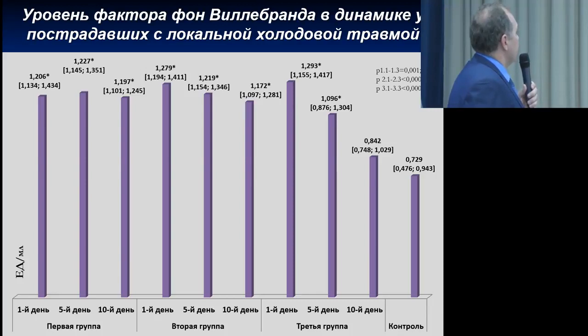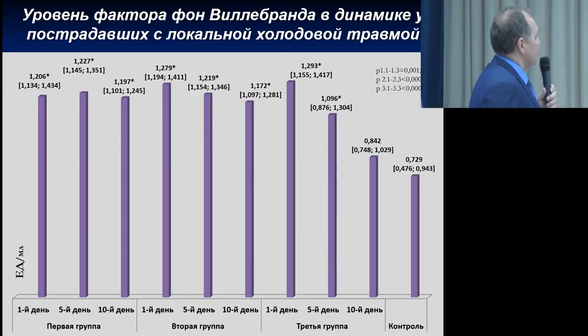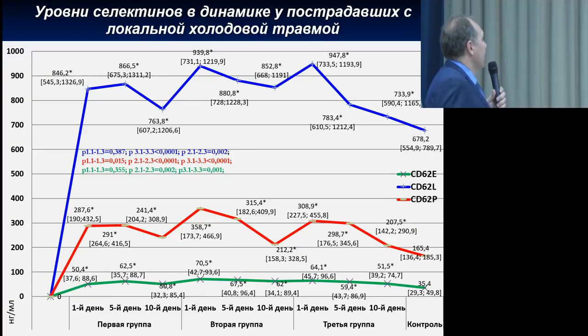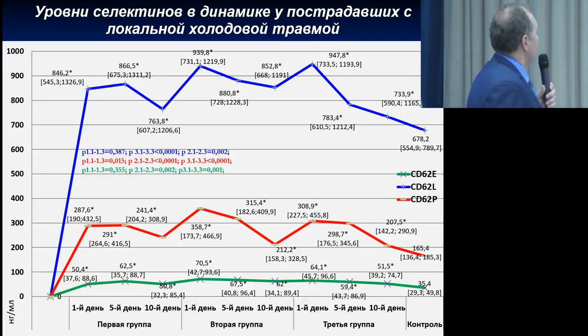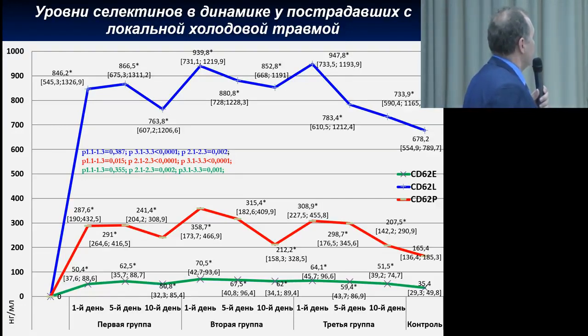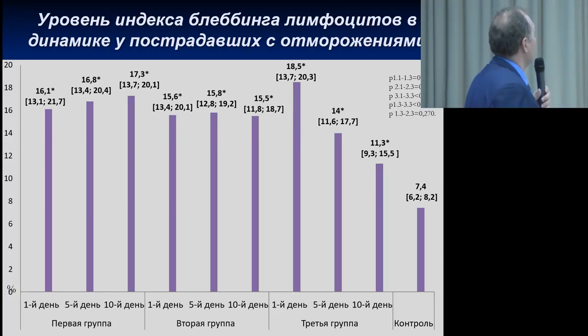When patients came in, we saw a high factor, and it would go down during the treatment. In the third group, it was the most significant, where major autohemotherapy was given. The level of CD-13 was studied together with the ozone therapy. It went down, and the results were quite better compared to the traditional treatment approach. The same trend is seen in the levels of selectins, CD62, I mean P. They became higher because of the treatment, and mostly it happened when the ozone treatment was part of the process.